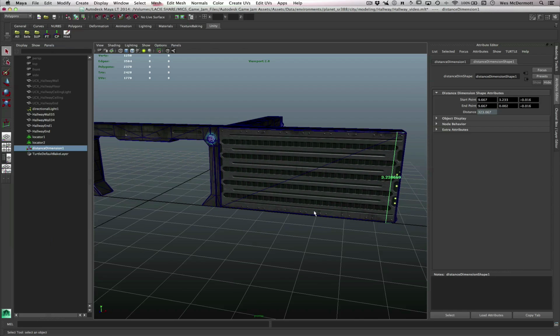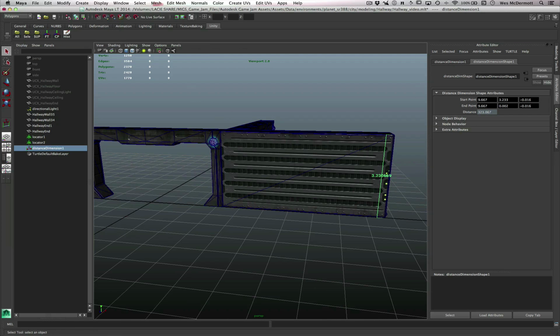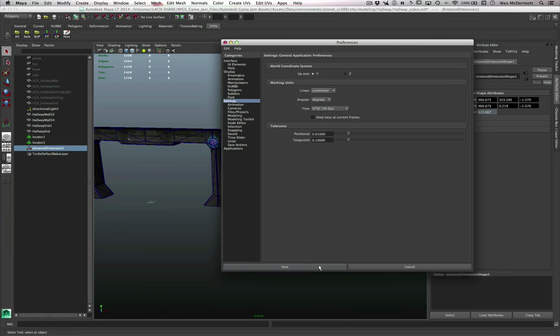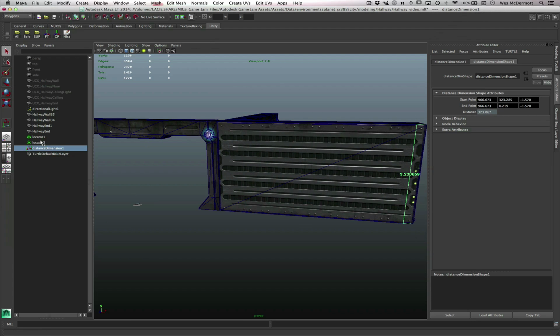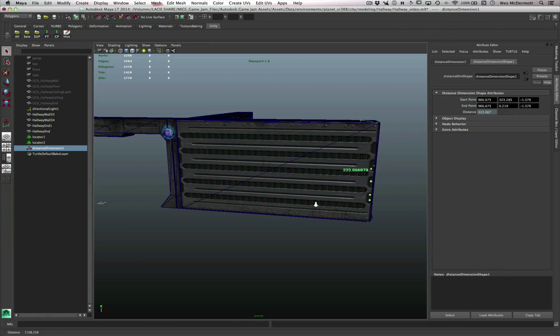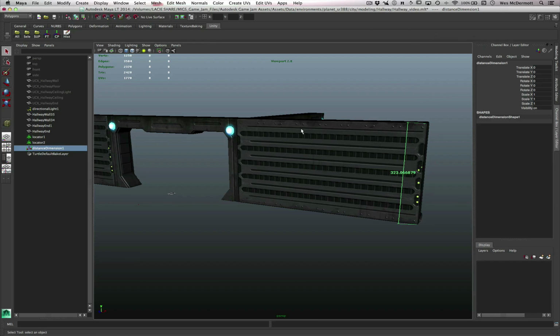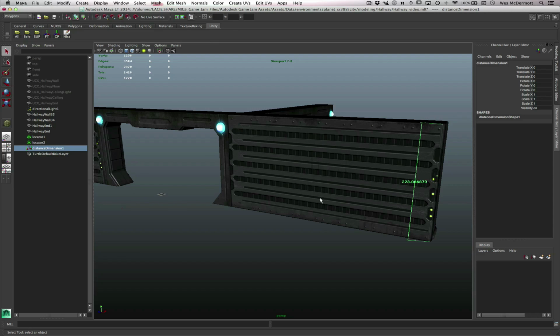Now, let's go back to Maya LT and do this again. Let's go over to our settings preferences. This time I'm going to change us back to centimeter and leave that be. Again, if we re-enable that dimension tool, it refreshes, and we're back at 323. So now I'd like to show you how I do it. This is just my workflow for working with units inside of Maya LT.